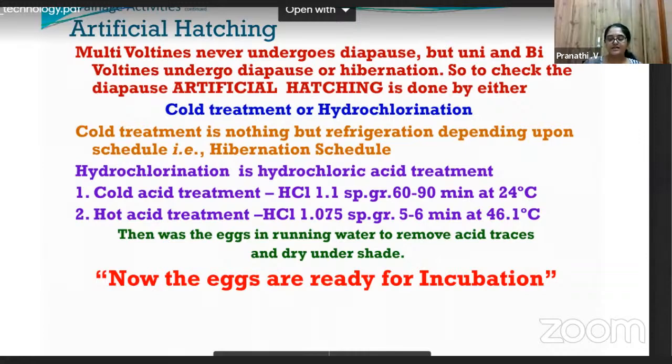That is hydrochloric acid, which is required with a specific quantity to get a required specific gravity for acid treatment of eggs. So you have a specific gravity which is tested by a hydrometer, and then you can correct it accordingly. So details of preparation of 1 liter of acid is given over here with a specific gravity of HCl that is available. If it is 1.150, then you have to add water and acid in the ratio 1:1.